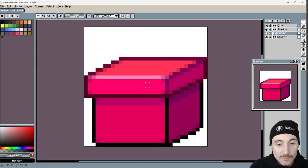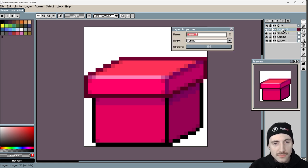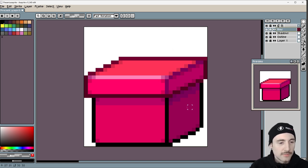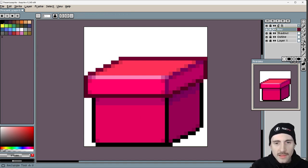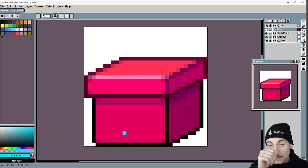This looks like a pretty good box, but it doesn't really look like a present yet — I think we need a bow on this. A ribbon or whatever. I'm tempted to go with white for the ribbon, but if we give the ribbon a color, we can hue shift it. If you do white, you cannot hue shift white — it'll always be the color white. So I'm going to create a ribbon and maybe try something like light blue, not necessarily because I want it to be light blue, but because we can hue shift it to pick a color we like.